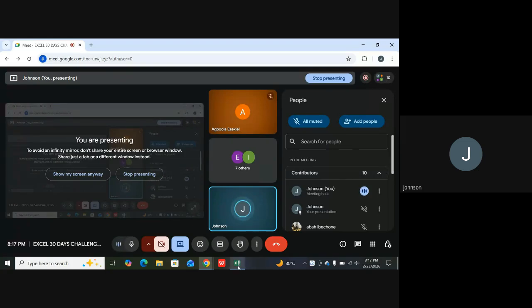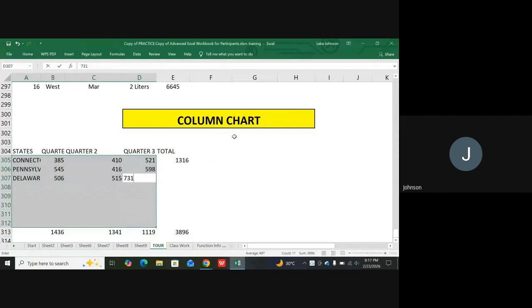Let's get to it. Today I said we're going to be looking at the column chart. We're going to be looking at the pie chart as well. Then there's another chart that we may touch, but I'm not so sure. Let's just work on these ones first and get it right. So I'm trying to get the data that we're going to use for the class.